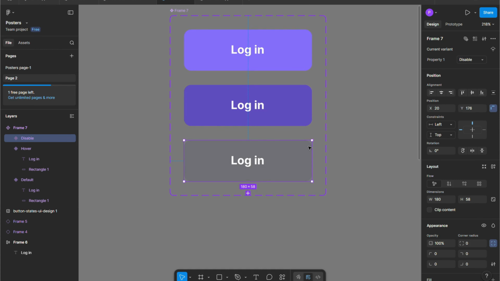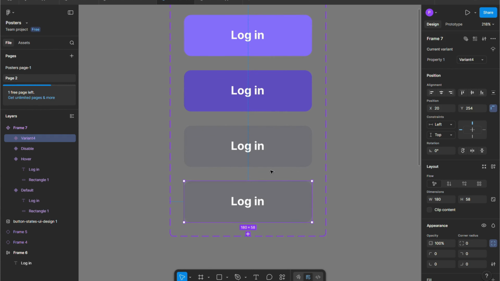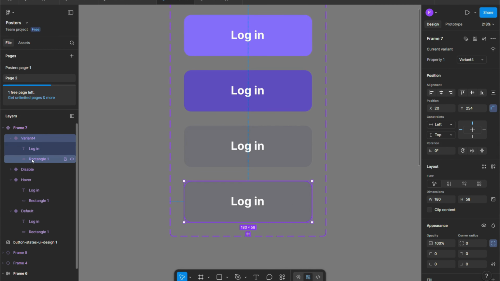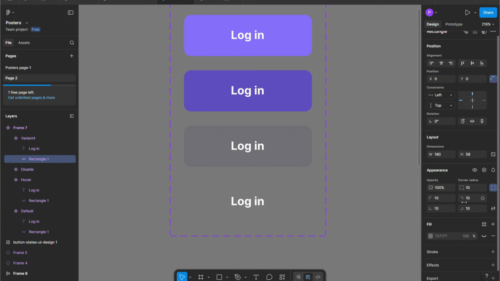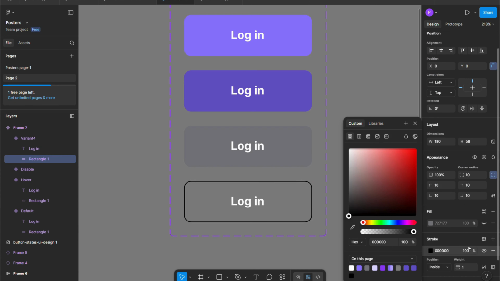Now I will add one more variant. For this one, I will hide the fill color and add a stroke. The stroke color, this color is okay.